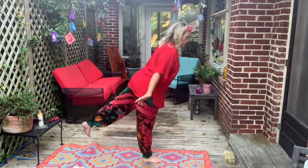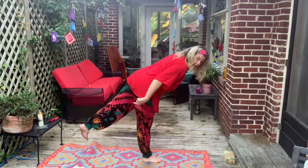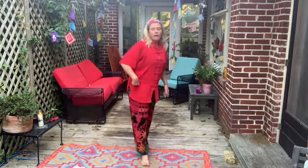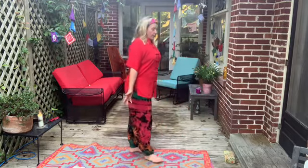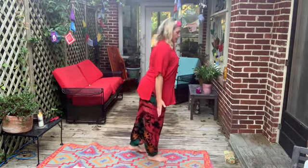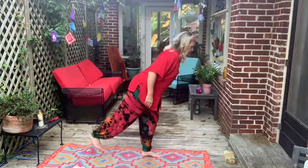If it means here, great. But this is not it. Leg not lifted, and this is me bent. There's that attachment to moving ahead, you know. So one good thing to do is to really pull your shoulder blades together. You'll know it's very hard to round if your shoulder blades are really strong. I can't round if my shoulder blades are strong. And if you keep your butt and the backs of your legs really strong, then your legs are going to stay stable. Not locked straight. I have a little bend in this leg.